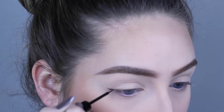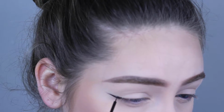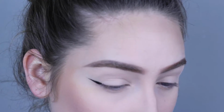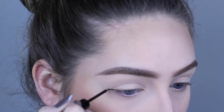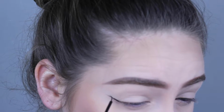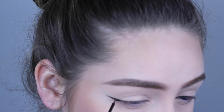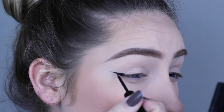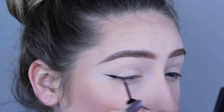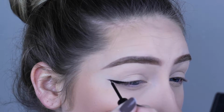First things first, I always start on the outer corner and I make a line that kind of extends my lower lash line. So it kind of goes more out than up, but it does gradually go up. You'll see I kind of quickly drew it and then drew the line that connects back down, that initial little triangle. Normally it doesn't really happen that quickly for me. I'll adjust the initial line a bit more. Sometimes you get lucky with that first stroke, but later this wing tried to play me, so just don't even worry.